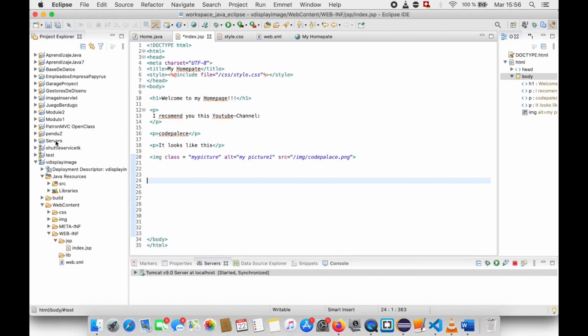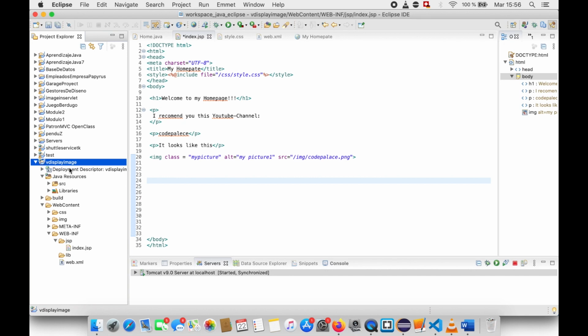I have a small project here that I made for this example, and the name of the project is v display image.